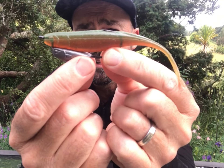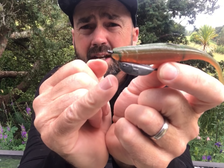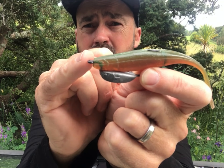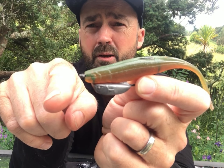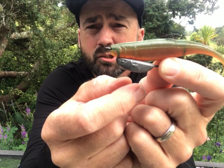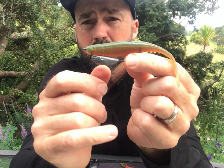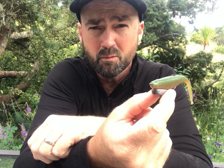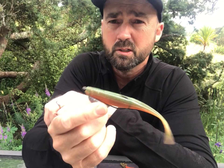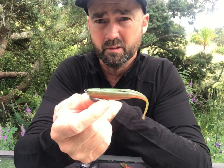One of the key other points of difference with these jig heads is that we've got the weight underneath the lure, rather than putting a great big lump of lead on the nose. So it looks more natural, and it swims a lot more naturally. Putting the weight underneath affects the way the lure swims. Also, when you're doing a slow steady retrieve, it tends to make the lure just wobble slowly through the water — you can see that on some of the footage as well.